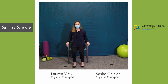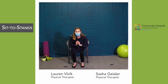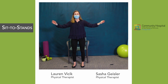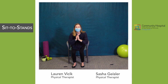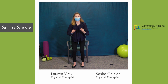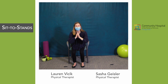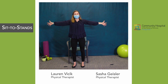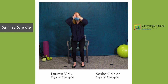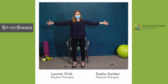For our final portion of our aerobic warm-up, we're gonna start sitting in a chair. Scoot towards the edge of the chair, stand up, stretch your arms around, stretching all the way through those fingers. Standing up nice and tall again. Beautiful. Now, if you want a little more added challenge, don't sit back down all the way on your chair. Keep popping up right from that seat to get a little more work in through those leg muscles. Nice job.